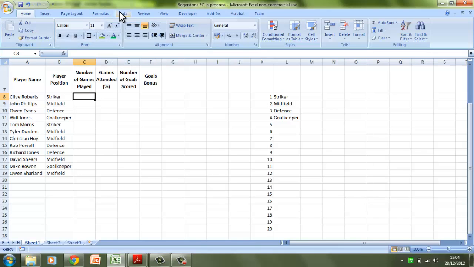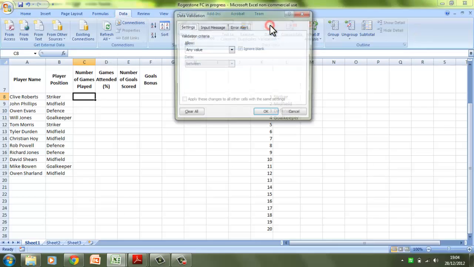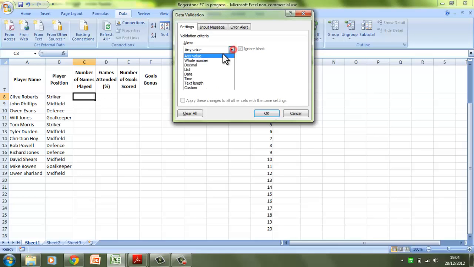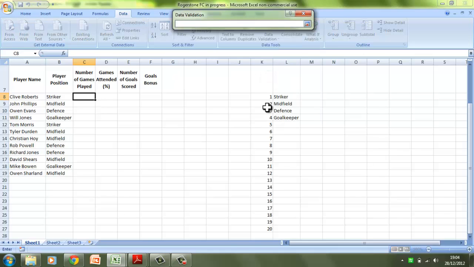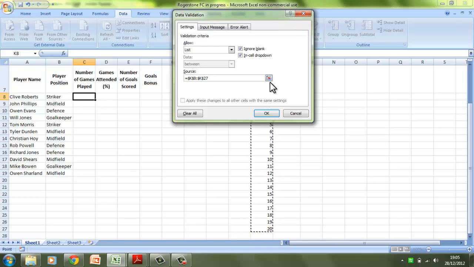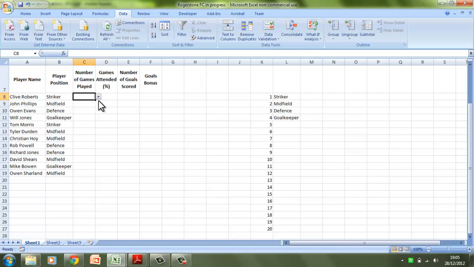So I've got 20 numbers there, and if you remember, I'm going to do a validation technique now, which is the drop-down menu. So I go to Data, Data Validation, and I'm going to choose from a list, and my source, which I've already created here in a list form, is these numbers here. So you click, highlight all of those there, and you should see that they're selected by the dotted line. So I go back to my options there, press OK, and now I've got my drop-down menu. And remember, I need to do that again, go over the fill handle, click and drag down to apply it to all of those cells.